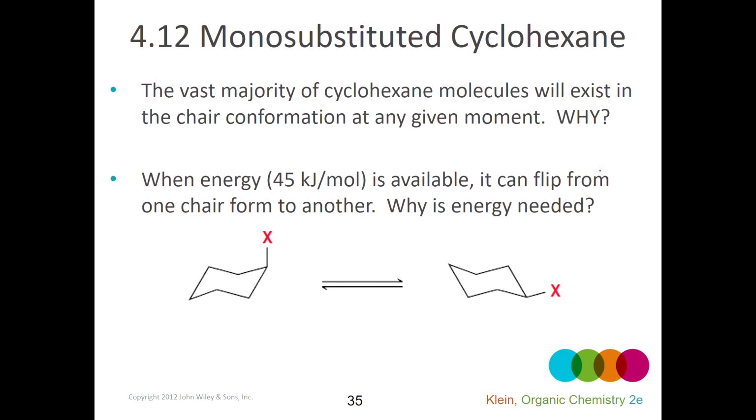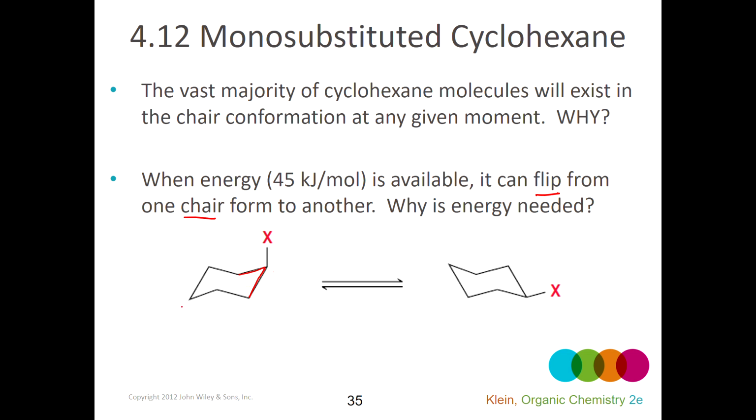Alright, so let's talk about flipping chairs. So here I've got a chair, I've got one substituent. And I also made a video to show this flipping. So when we talk about flipping a chair, we're not talking about flipping it over like a pancake, right? You cook a pancake, one side gets done, you flip it over and cook the other side. That's not what we're talking about here. We're not talking about just taking this molecule and flipping it over. What we're talking about are rotating the carbon-carbon single bonds, not flipping the whole structure over.